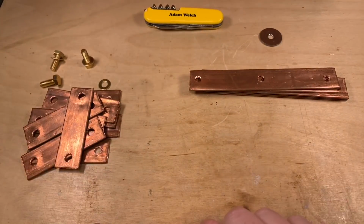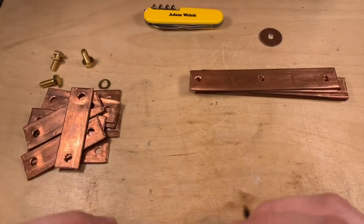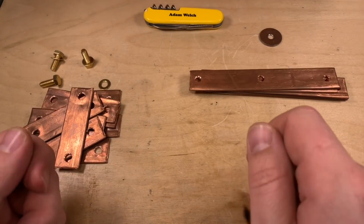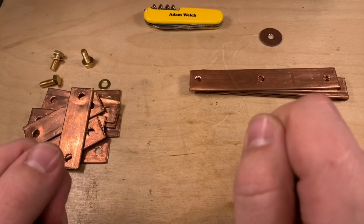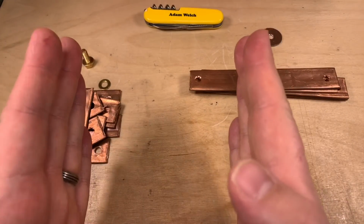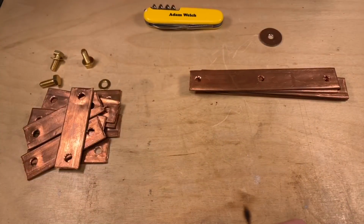Now, the hardware I've used to hold those cells together is probably a little extreme, but it is April 2020 and we're in lockdown, and you kind of have to use what you can get hold of, don't you? It's worth noting that I haven't tightened those nuts down ever so tightly. I'm just holding those cells together rather than really squeezing them, but I think that'll work for now at least.